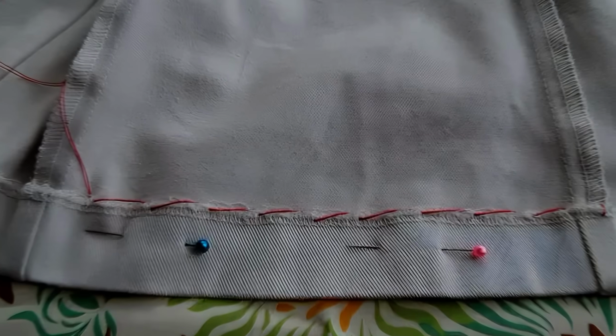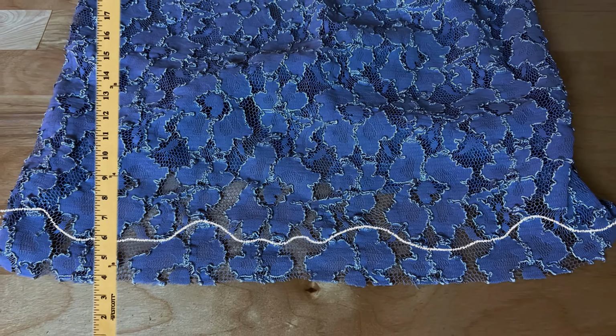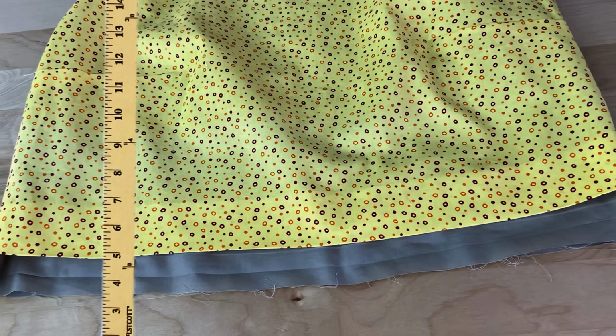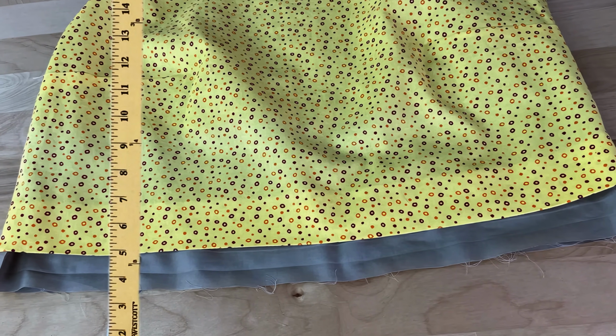Mark hems with chalked yardstick touching floor. Uniform hems begin with an even baseline. Stand the wearer on a hard surface and hold a chalked yardstick vertically, resting it lightly on the floor. As they rotate slowly, touch the hemline with the edge of the stick, transferring a faint chalk mark around the skirt.